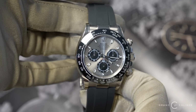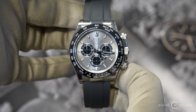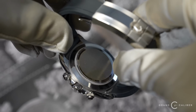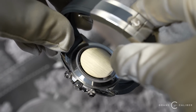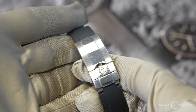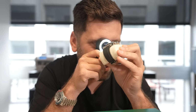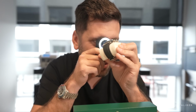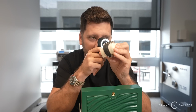We've got the 116515 Oyster Flex Daytona. Oh, it's got the aftermarket sticker kit. Lovely. So the way they quote unquote PPF these watches is really kind of half-assed because there's so much exposed above and below it and at the edges. They really need to make these sticker kits bigger because in my opinion, what happens is it's gonna wear and tear and you're gonna see this like complete shadow of a situation. Gives me 6263 vibes of the classic big red silver Daytona. That's why I love this watch. It's one of my favorite white gold modern Daytonas right now.